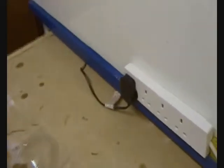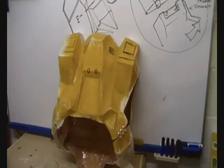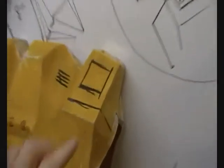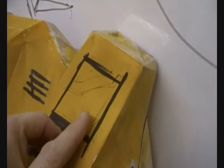And then I've started to plan what needs to go onto the back of it, or the bottom of it. Just turn it around a second and stand it up against the whiteboard. Right, so I've started to mark out things. I'll try and zoom back a bit where I can fit in, and I've started to sketch out the bits that I'm going to start to cut out, roughly where they are. Now I'll do these on the computer, get them all to the right measurements before I start cutting these bits out. I have started some of the other areas.